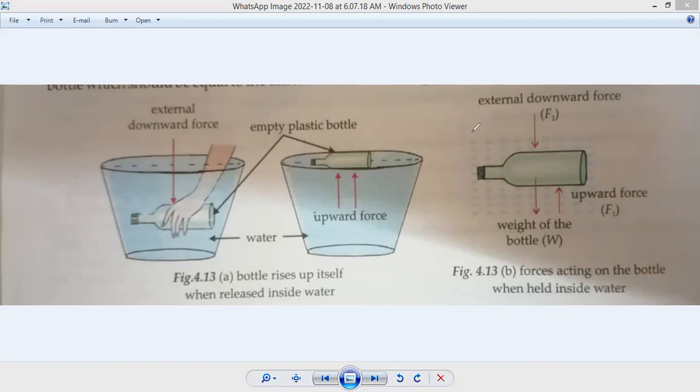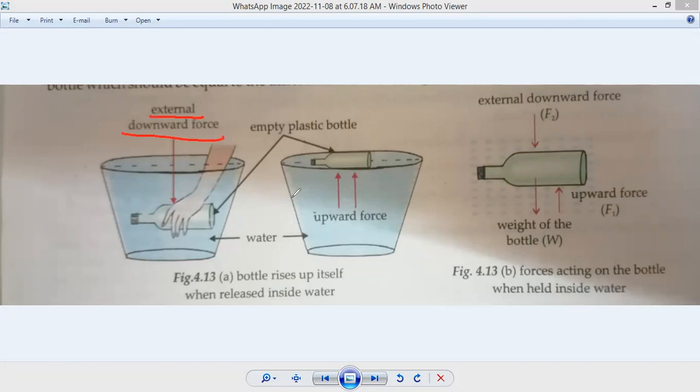So now let us come to the same way. In this first picture, all of you observe the first picture. Let me take Mr. Hari Somar is trying to push an empty bottle deeper inside the water. So he is applying the force intentionally. That is why they mentioned it. A force is exerting. What force it is, Hari? External downward force. Do you understand, all of you?